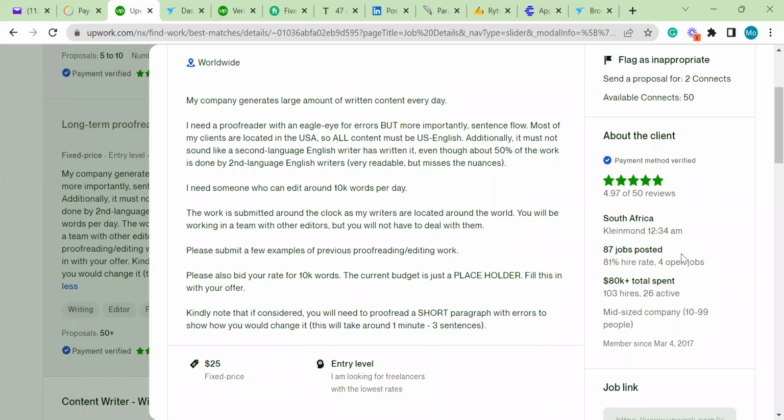See how many jobs the person has posted. This is showing that out of 100%, the person has a 1% hire rate, so as he posts, he actually employs people. Some people just post and don't employ. It doesn't mean that you shouldn't apply, but that's one thing to also look out for.